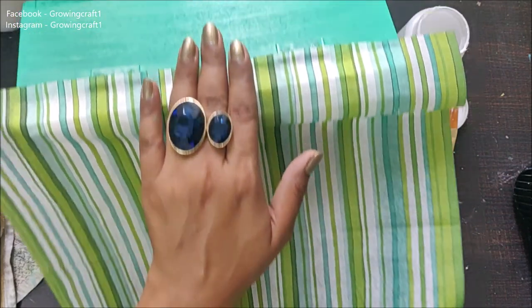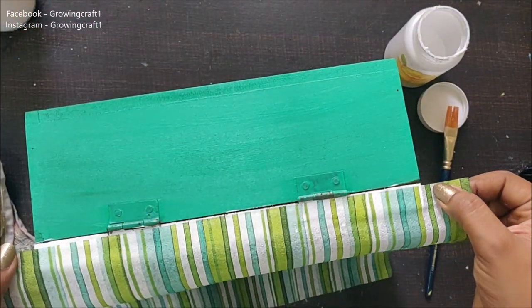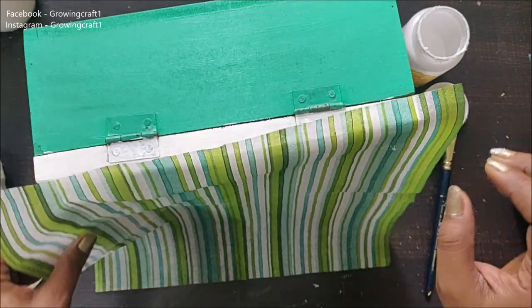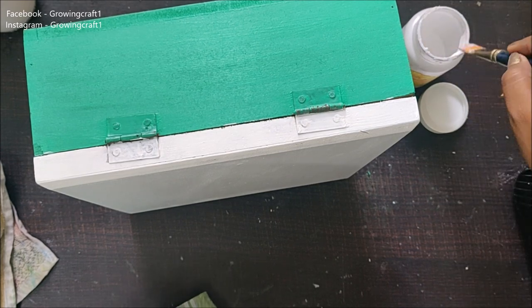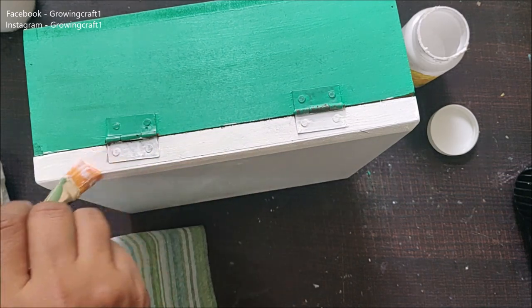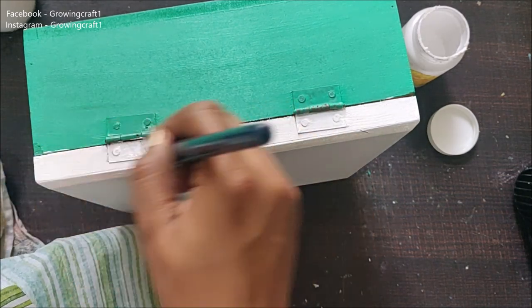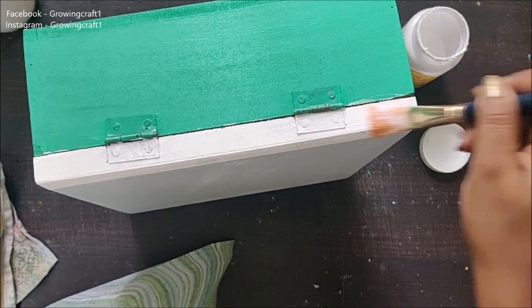Okay, I will start sticking it from this side so that trimming off this area becomes easier for me. As this is the lid, I won't be able to trim off very easily from this portion. So I will start from this area with a flat brush. Spreading your Mod Podge or your decoupage glue becomes really easy.